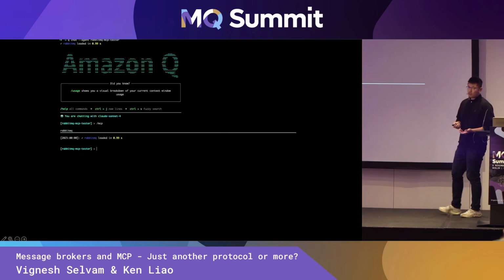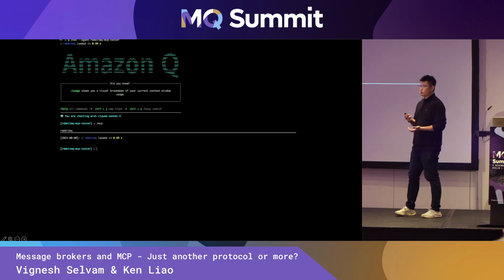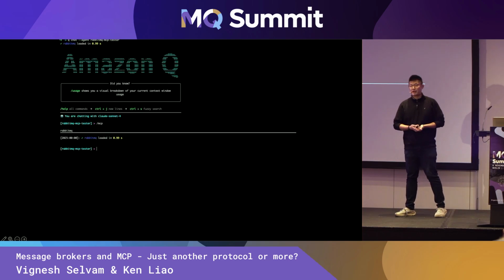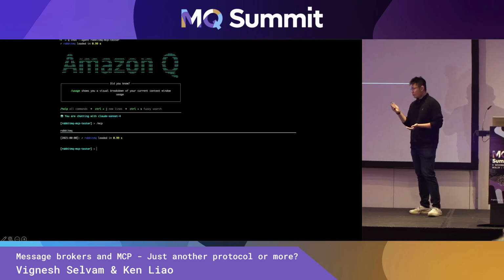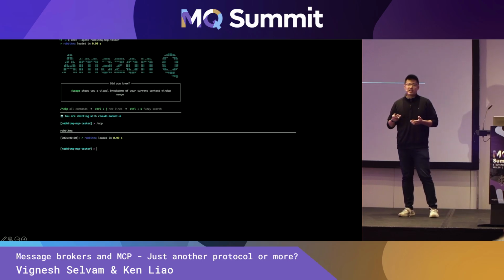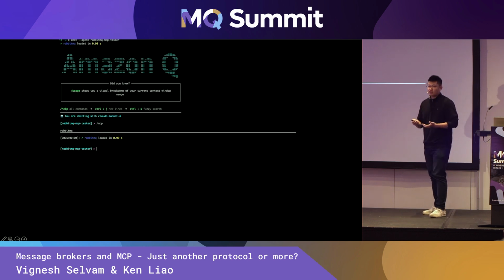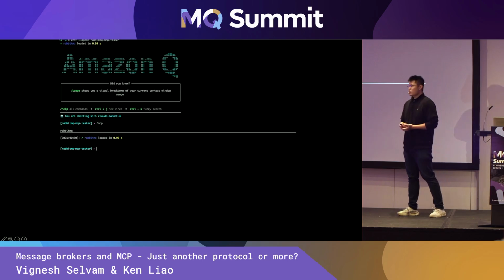To see an MCP server in action, our team earlier this year open sourced two MCP servers, one for ActiveMQ and one for RabbitMQ, and this one's for RabbitMQ. For this particular MCP server, we basically wrap the admin HTTP endpoints with MCP tools such that an AI agent can just call those endpoints and get those contexts, and then with its own intelligence, plan and execute. That allows developers or sysadmins to manage the fleet with just natural language.